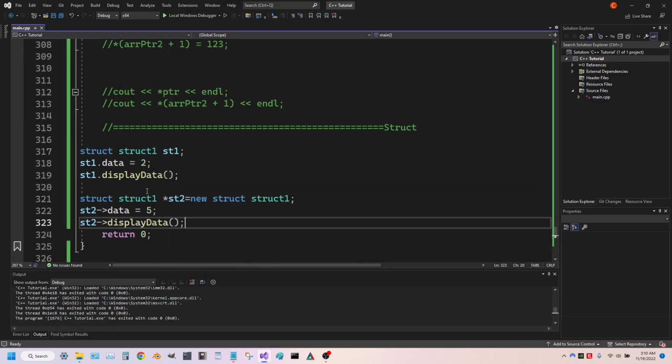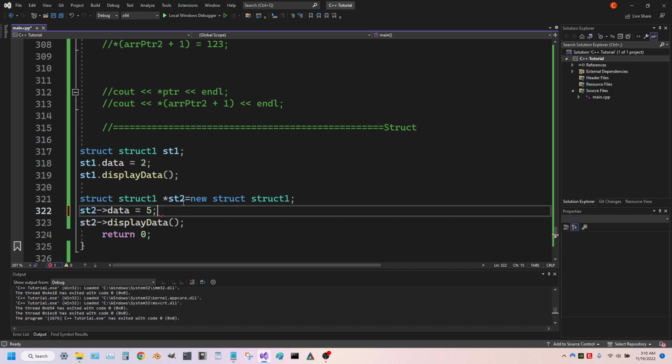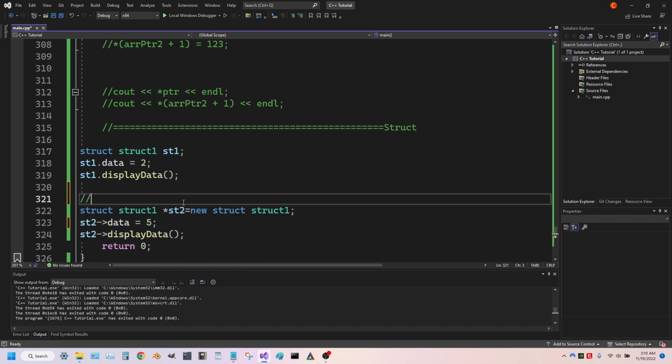So the difference between struct and struct pointer is that struct uses the dot operator, while struct pointer uses the right arrow operator. So struct pointer uses right arrow operator.